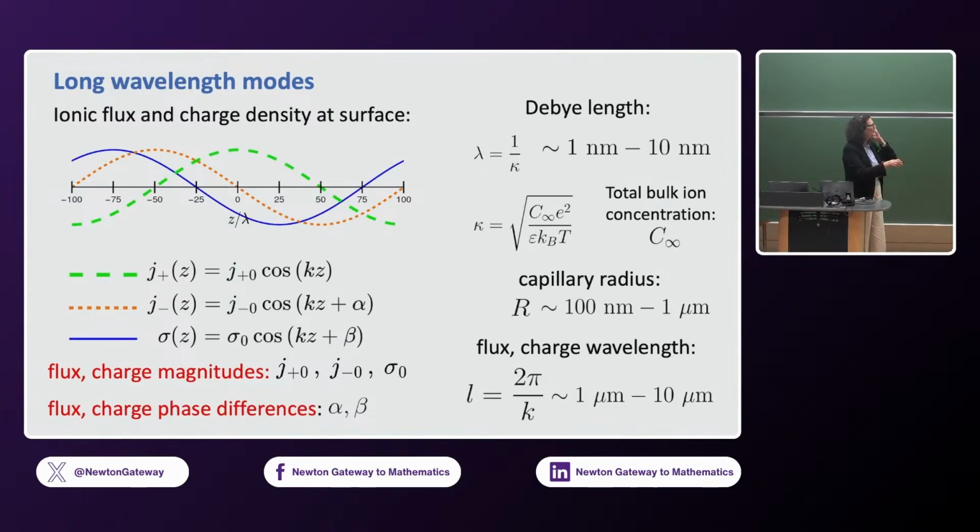No, this is actually, sorry, lambda here is the inverse kappa screening. So there are too many length scales. And this is the screening length kappa. So this is the radius of the capillary, of 100 nanometers and up. So I'm ignoring all of these polarizability effects. And this L is the inverse of the wavelength, and that's of the order of 1 micron to 10.